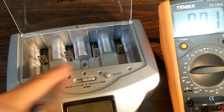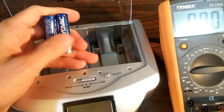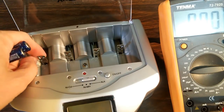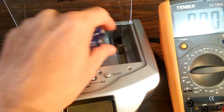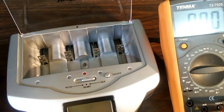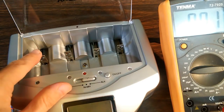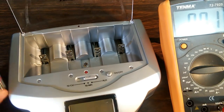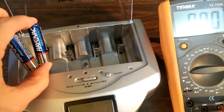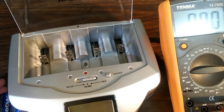I think what we have here is a current source, and if it's pushing against a low resistance, it's going to read a voltage below 1.5 until it becomes fully charged. Now, if it has a high resistance, as I think these do, it's going to push that current, and at some point, because of the high resistance, it's going to hit 1.5 volts. And it's going to trick this thing into thinking these batteries are fully charged when they're not.